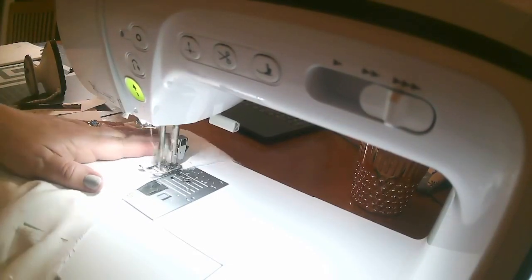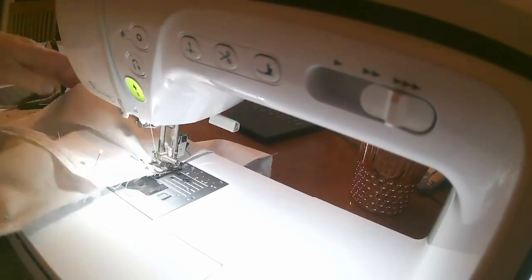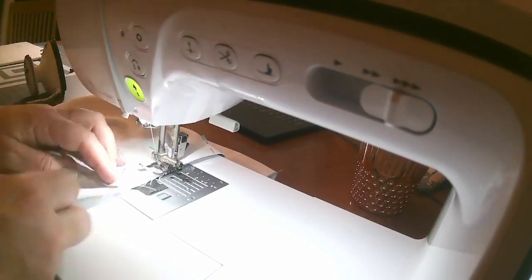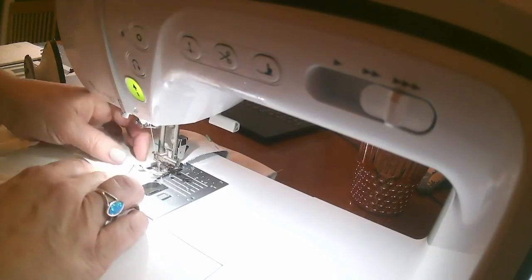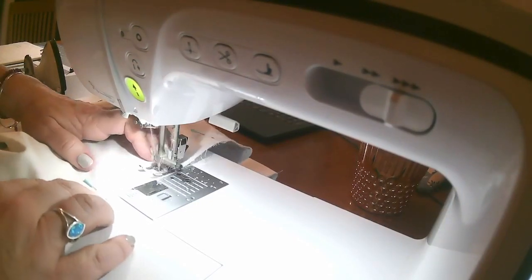Here we go, round that curve. Round we go. Just make sure that that seam's nice and flat. Take that pin out because it's coming out. There we go.